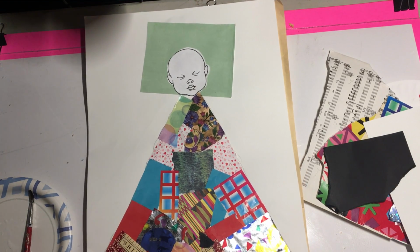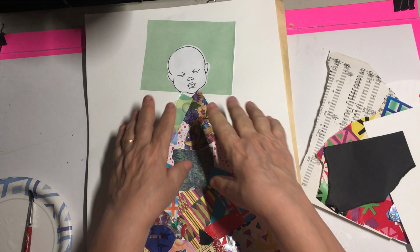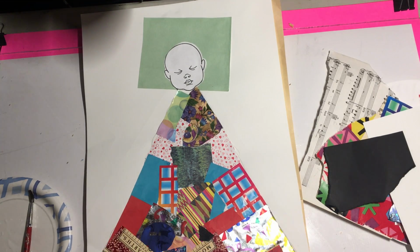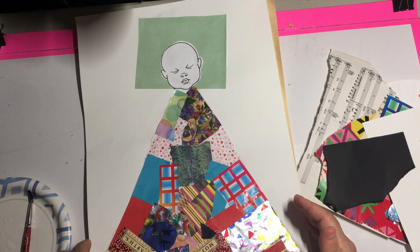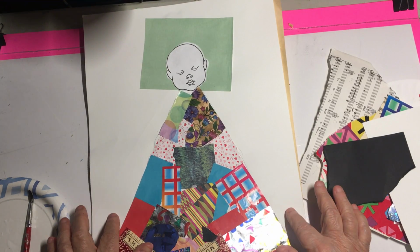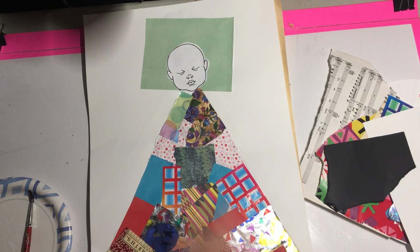Okay, boys and girls, so let me see how we're going to work this out. It's going to be wonderful when you fill the whole baby's blanket in with all of these colors and designs and patterns of paper. Okay, boys and girls, I'll see you for the second half of the Gustav Klimt baby project. Bye.